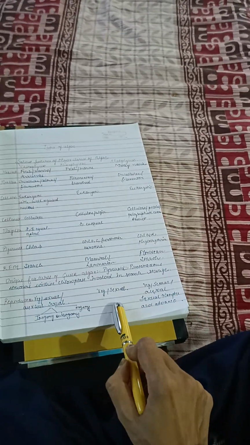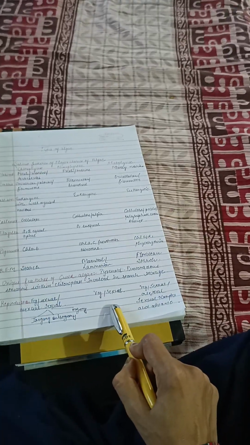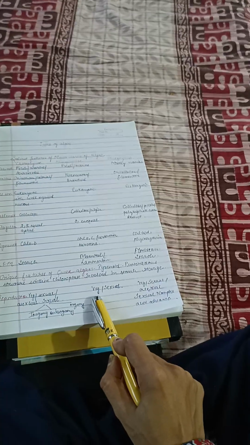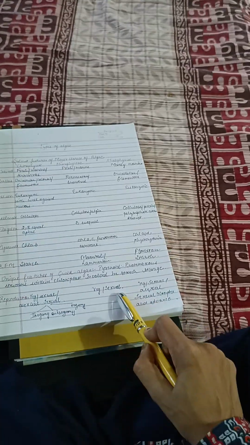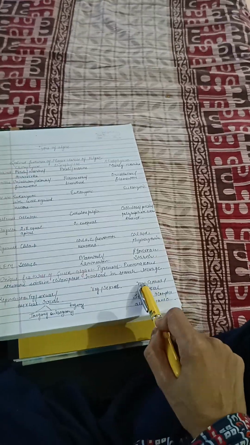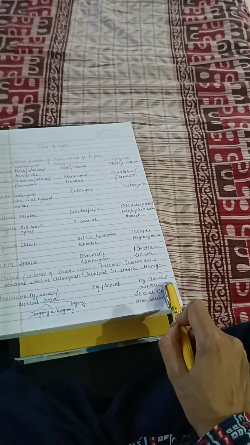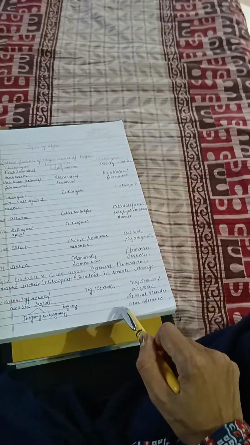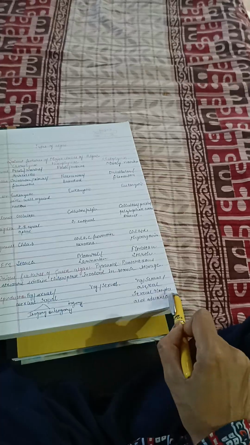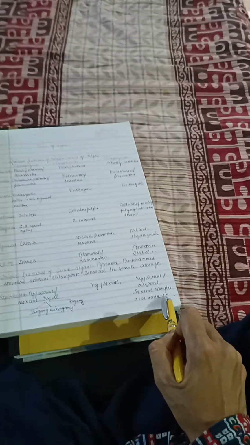In the case of phaeophyceae, reproduction takes place with the help of two modes, that is vegetative and sexual modes of reproduction. In the case of rhodophyceae, that is red algae, mainly vegetative, sexual and asexual modes of reproduction take place. Note here that in rhodophyceae, sexual reproduction is generally complex and advanced in nature.